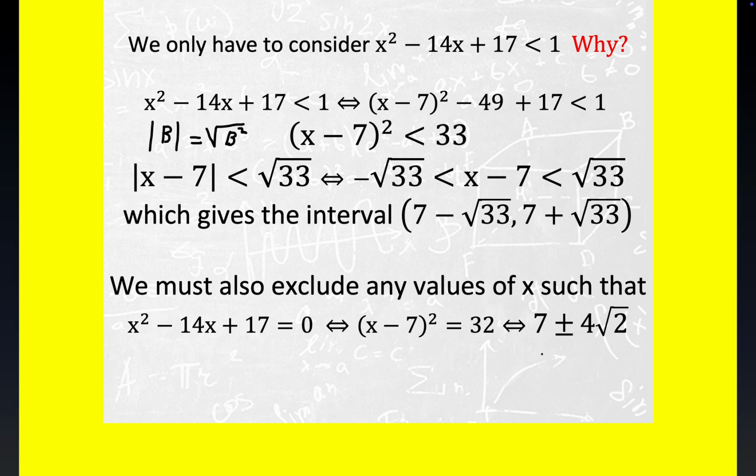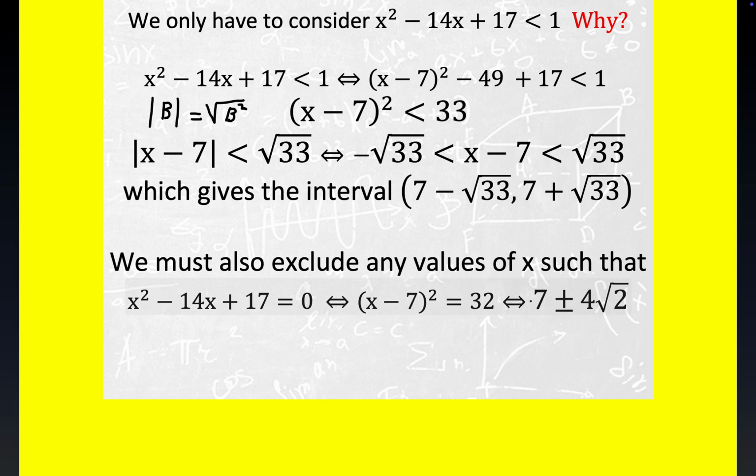And so the way you would write this out, it'll take a little bit of time to write this down, but I need to incorporate this into this interval as endpoints, so to speak. Okay, so I'll just see if I have room here. We'll have 7 minus root 33. Okay, we're starting at the very same spot that we did right here, but we're having to incorporate these two values of x that need to be excluded.